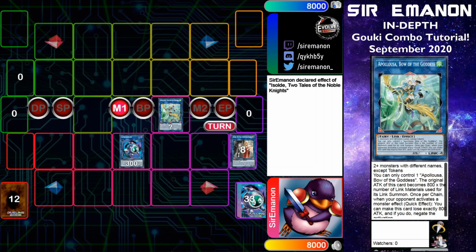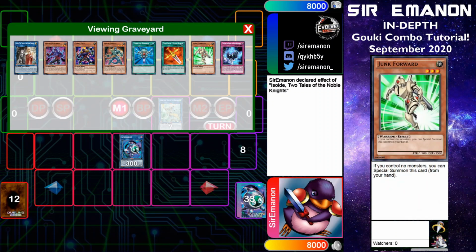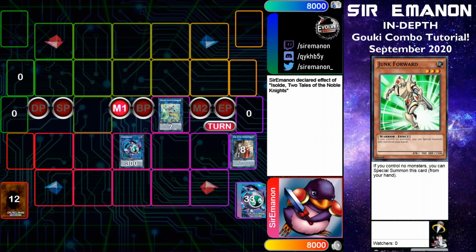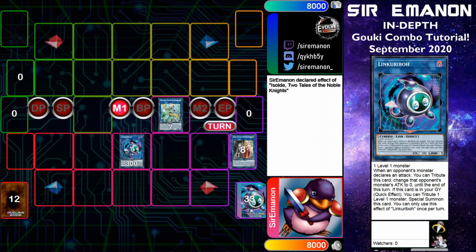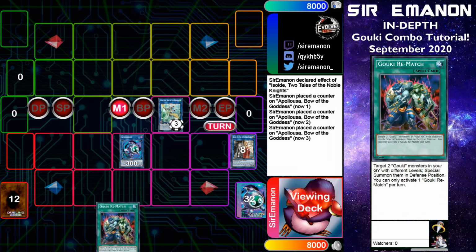So yeah, it's not even that bad if you get Nibiru if you didn't have to use your normal summon. If you did have to use your normal summon, it's a little bit worse, but it's not the end of the world. And also notice that one of the warriors that I did use as an extender is Shade Brigandine, just showcasing that you don't have to set Shade Brigandine off of the Rusty, assuming you're playing like the non-Linkross variant of the full combo.